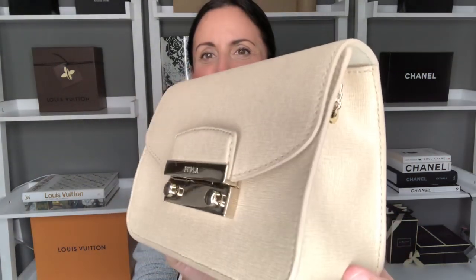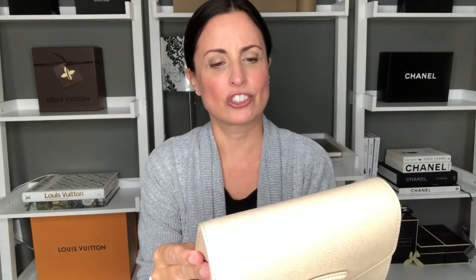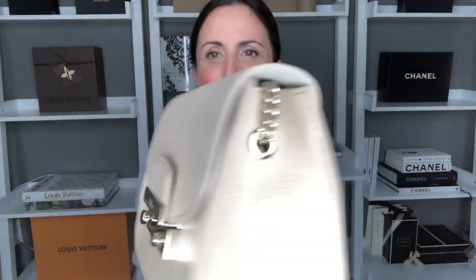The next Furla Julia I purchased is this beautiful sort of taupey gray one. This one is a bit of a chameleon — it works with almost any colors in my wardrobe and it's absolutely stunning. The last of my Furla Julias, and the newest to me, is this beautiful beige one. It almost looks two-toned; it's got little specks of white mixed in with the beige and somewhat of a darker beige as well. This one pulls more warm-toned while the gray pulls more cool, and I was looking for the perfect beige bag for the summertime. This almost looks like a beigey linen up close. I think this will be the last of my Julias — I think I've got the colors covered.